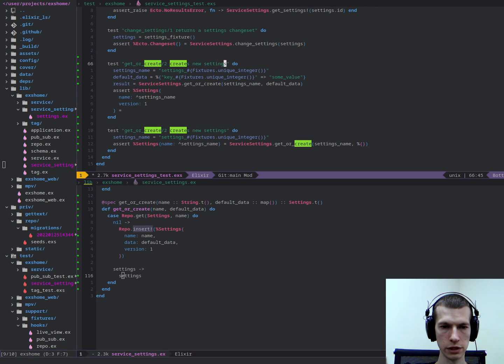Creates new settings or returns these. Event. Okay. Possibly I will compare result to the settings.